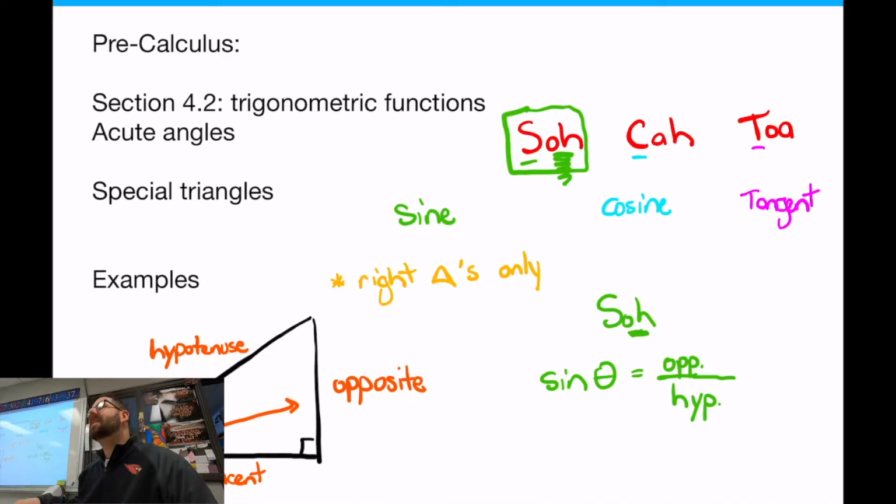Eventually, and I think it's either the end of chapter 5 or early chapter 7, we learn how to do this for non-right triangles. But that is a lot of work. It's just a colossal amount of work that we have to do to calculate that stuff, and it's not easy. So we'll get to that stuff eventually. It's end of chapter 5, early chapter 7 stuff.